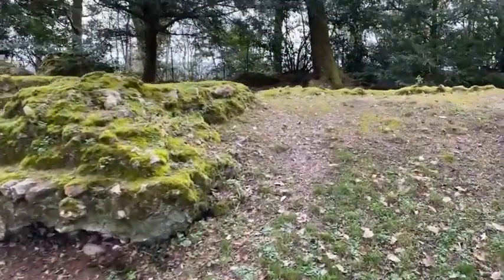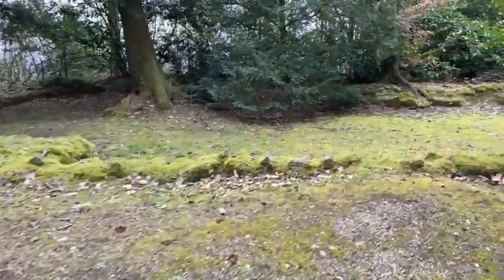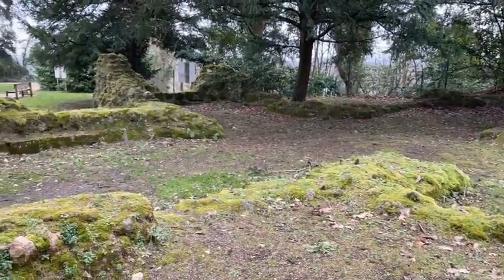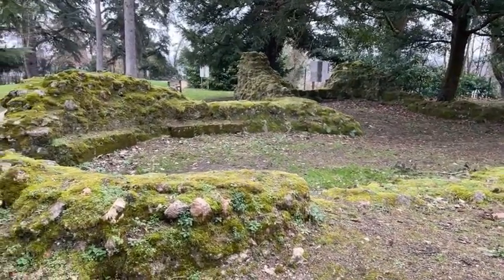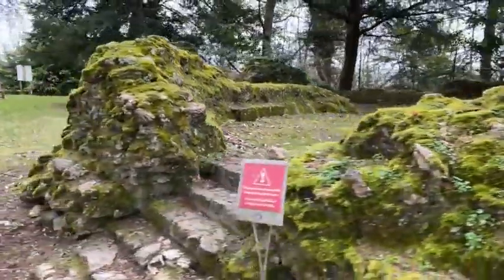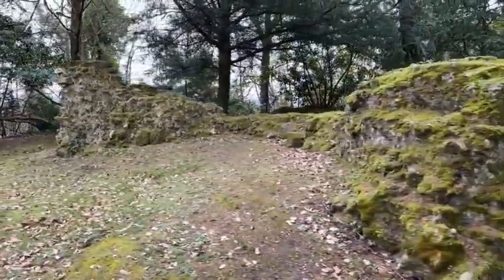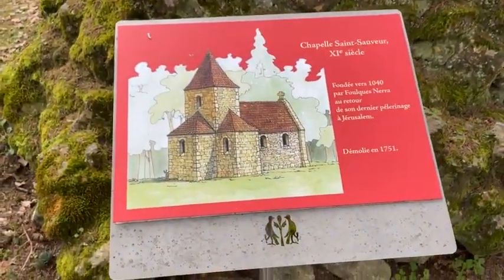So right here, we're going to talk about history today. We have to, because we are in the Loire Valley, but also going to tie it up to the present as we always do. This is the site of an old chapel that dates back to the 11th century. That's all that's left of that chapel that was on the chateau grounds. You can see the ruins, really. It was destroyed in the 18th century. A lot of the chateaux seem to have been damaged in the 18th century, before the French Revolution, in fact. This chateau has had a very interesting history. This is what the chapel looked like way back when, in the 11th century.